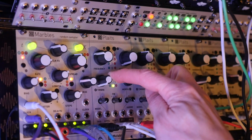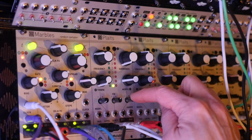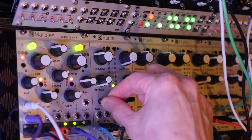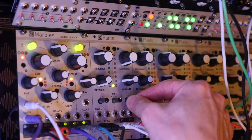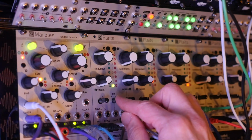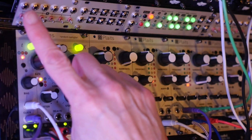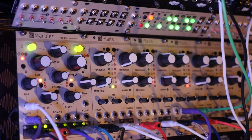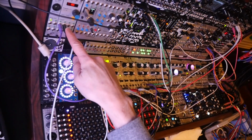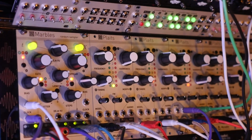Harmonics is going to be counterclockwise, says the recipe. Timbre is going to be counterclockwise. Morph is going to be at about 9 o'clock. And the two attenuverters for timbre and morph will be in opposite directions. Timbre will be counterclockwise, morph will be clockwise. And we'll keep the FM attenuverter right in the center. And let's see what that sounds like. And I've changed the clock on PAMs. You can't really see that unless I zoom out. Whoa. I've got it way slower now. Well, half the speed of what I had before. And let's listen to that one.